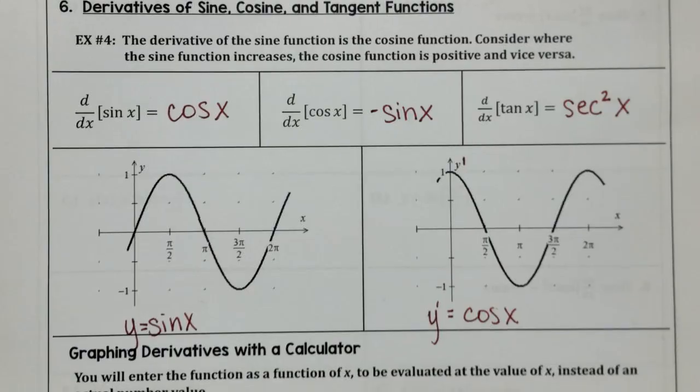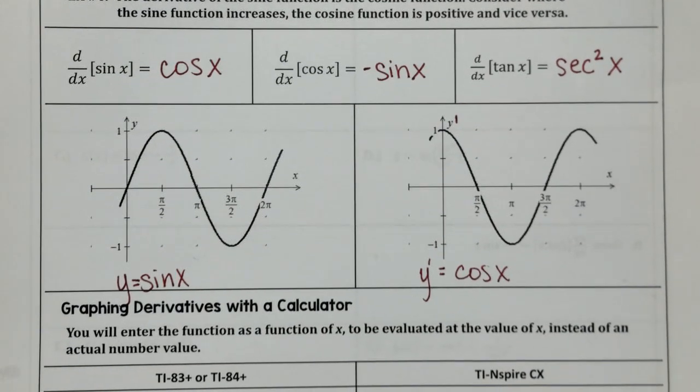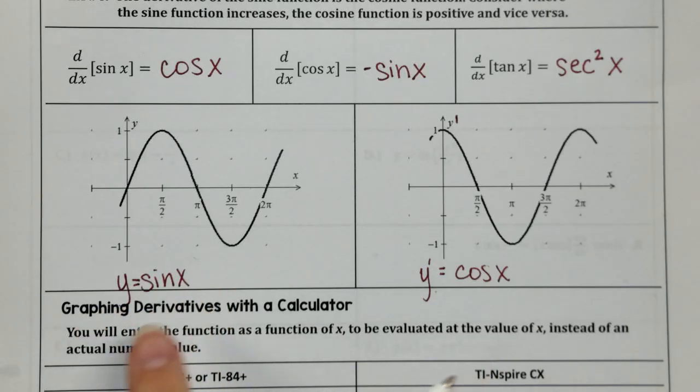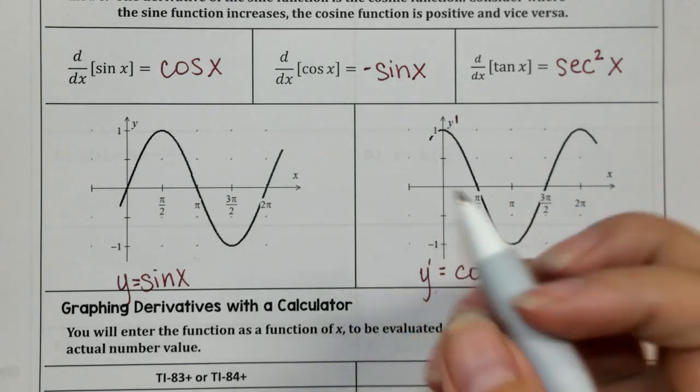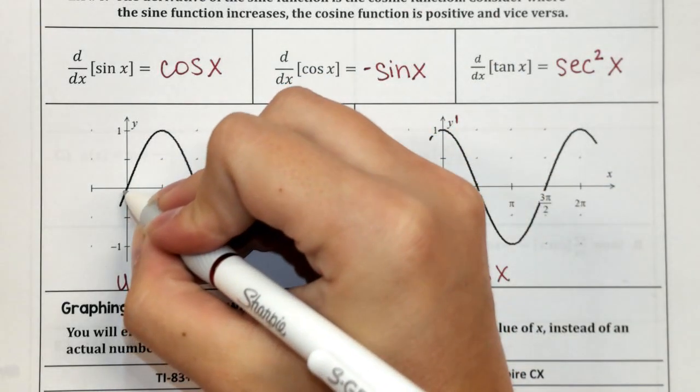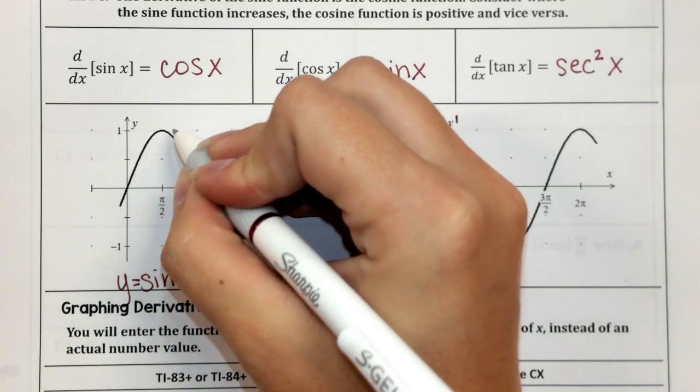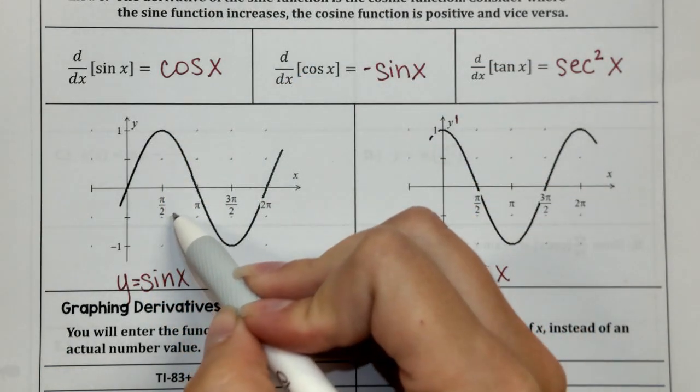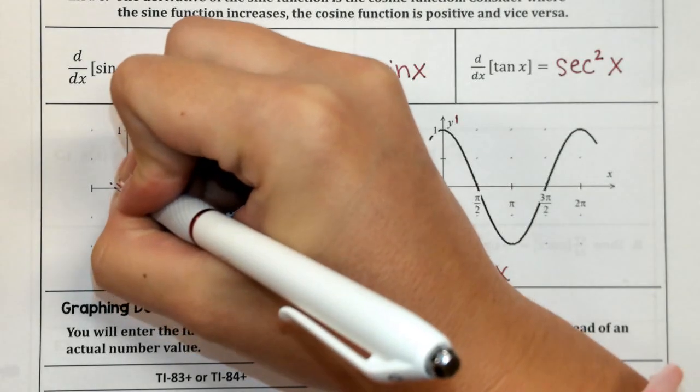Okay, so right here at our example, this graph is our y equals sine of x, or it's going to be a sine of x graph. And right here is our cosine of x, which is our y prime. Okay? To prove that, we're going to look at this actual graph. Let's start with y equals sine of x. Okay? Look at your graph from here all the way to pi over 2 is increasing.